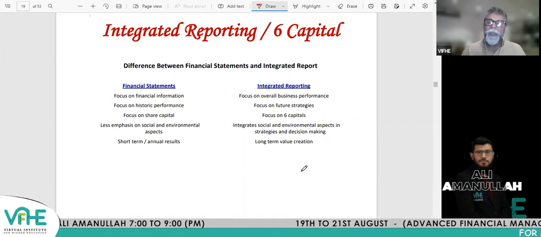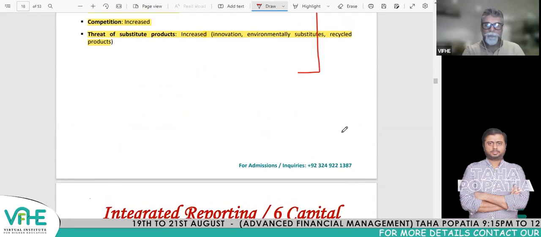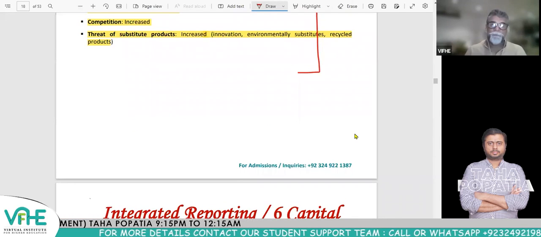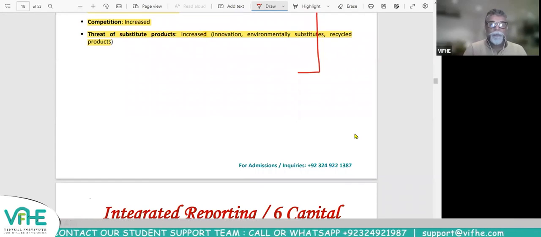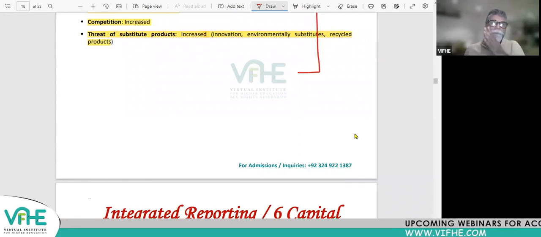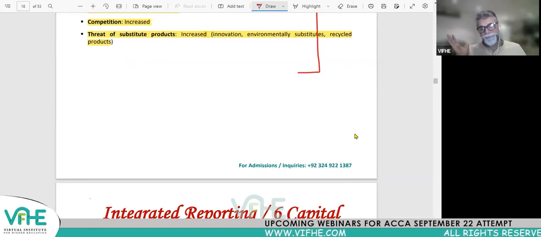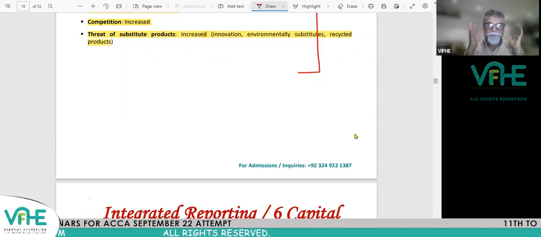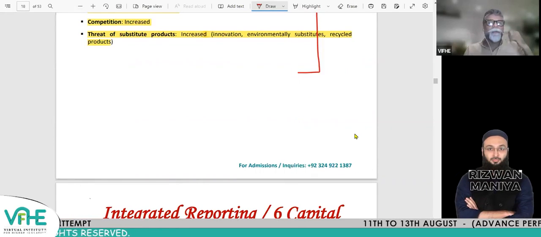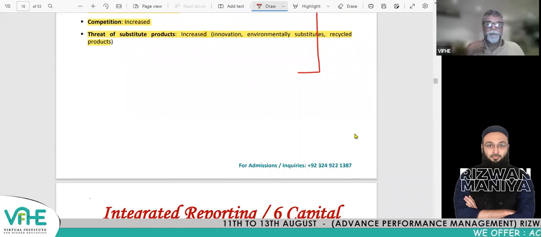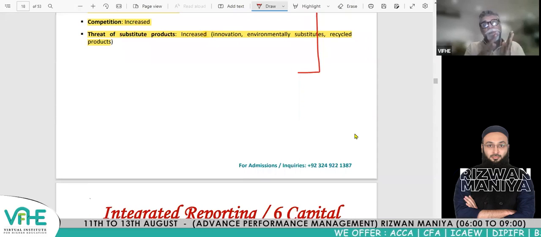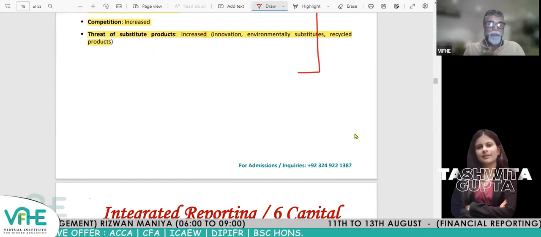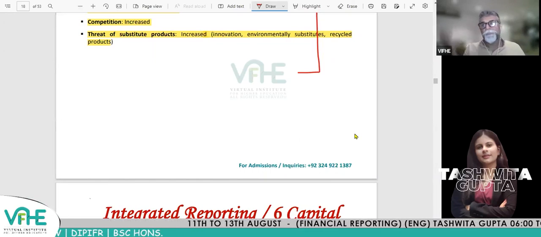Can you guys think of any drawbacks or limitations of financial statements? It's historic. Very good. It's not bad, but historic means that what's done is done. It's not futuristic. It just talks about the past. Number two, it is mostly financials. 90% of the annual report is very financial focused, IFRS and so on. Even I don't understand such technical things. It focuses less on non-financial or business aspects.